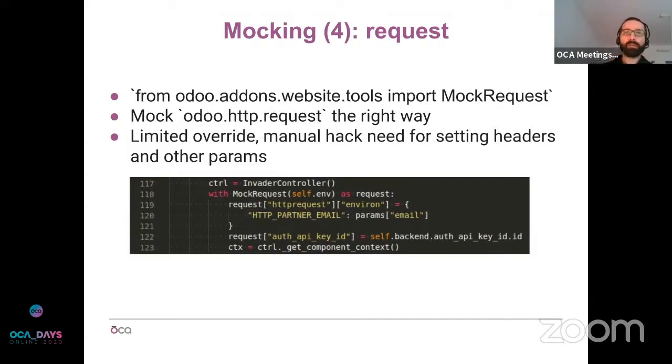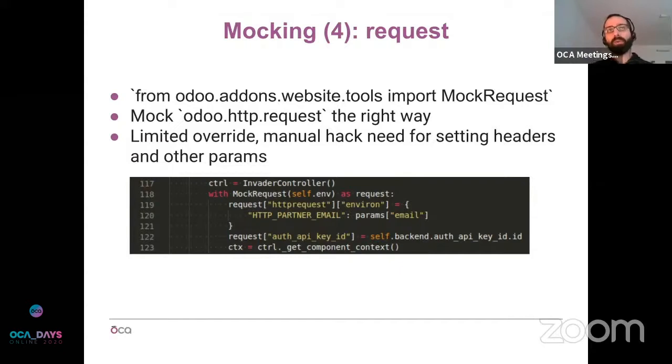So every time you try to test something that requires the request to be there, you're going to get an unbound error. So finally, from version 12, you get this class. It's mock request. It's in the website module, but it's not related only to the website module. You can use it even if you do not depend on the website. What it does is that it mocks the request in the right way. And it also adds this object to the request stack, so in the thread, so you don't have to care about anything else.